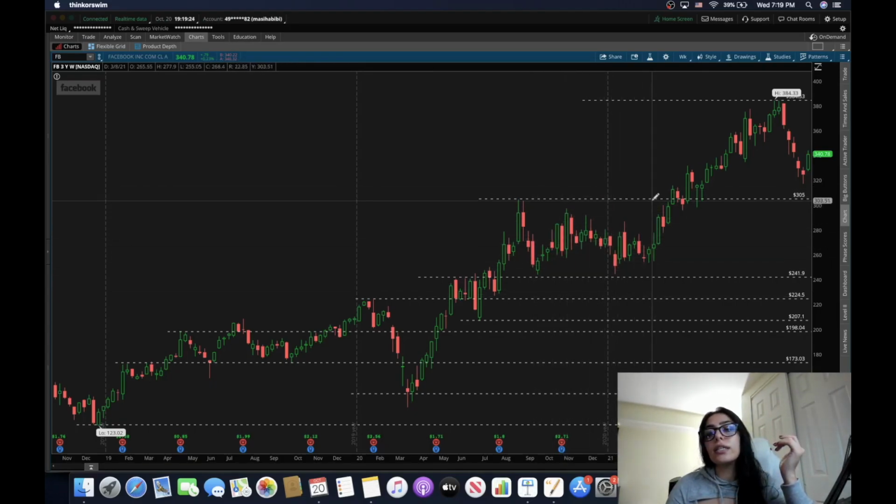And you can see it's clearly ranging in between these two levels of resistance and support until it breaks out of that 305 and continues on a new uptrend up to 384.33, comes back down. When it does come back down, it creates a downtrend here, and you can see it created a level of support at around 317. So I'll chart that 317 level.